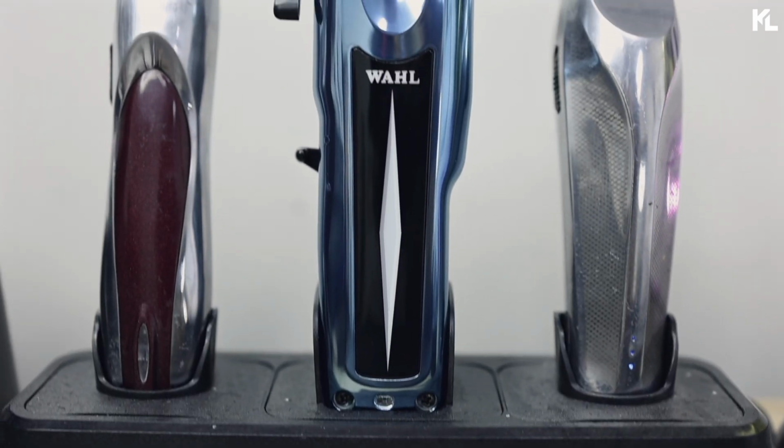Also, the charging port on the bottom of this is the same as a Magic Clip. You can use this on your charging stand. As far as the ergonomics on this, it feels amazing. It's gonna have the same body shape as a Magic Clip. This lever opens up to about a half. It doesn't open up all the way to a full one. The guards that come with this are really good backup guards. I'm still a huge fan of the premium guards, so that's always gonna be my first choice when it comes to guards.